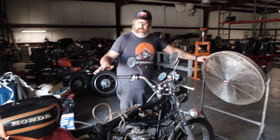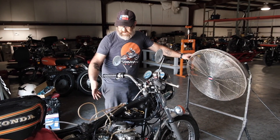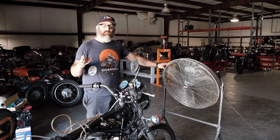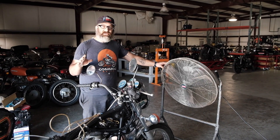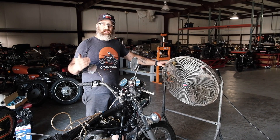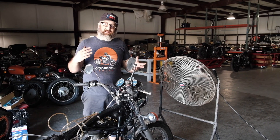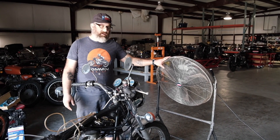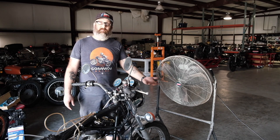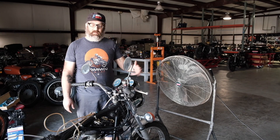Our sync set is in place, gas tank is in place, fuel's on, all the lines are hooked up, and access to all the parts is ready to go. My next step is to warm up the bike — let it run for about five to eight minutes to get to operating temperature, because after the bike warms up the idle speed changes and I want to do the setting at ideal operating temperature. I have a fan here to blow air on the engine and keep it from overheating, so let me get the bike going.